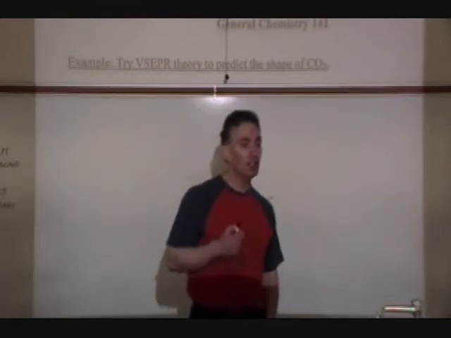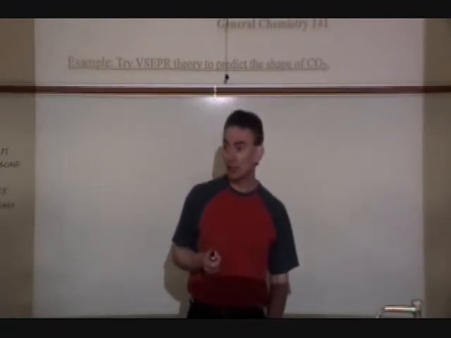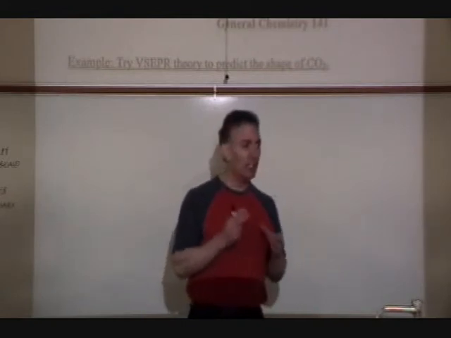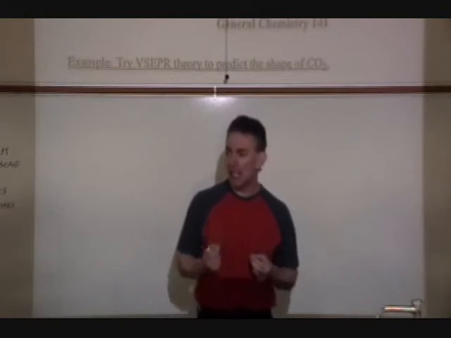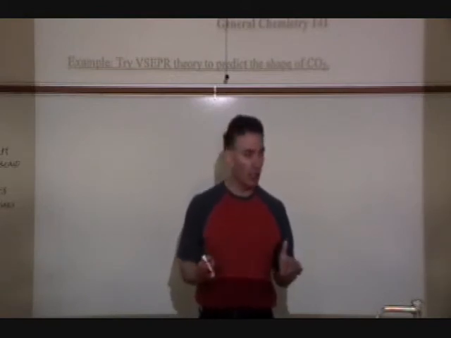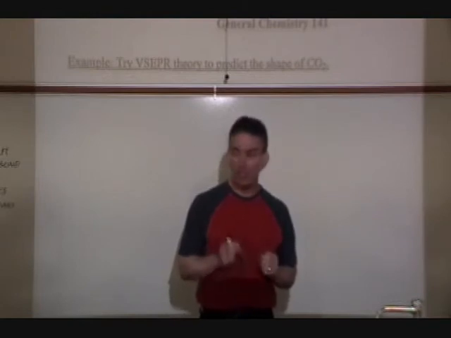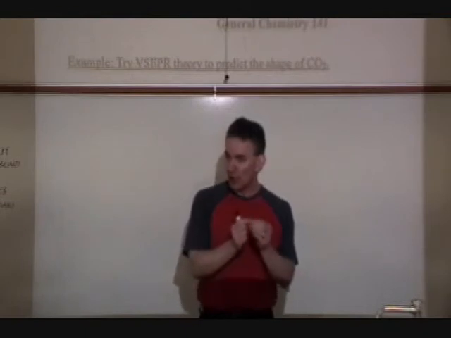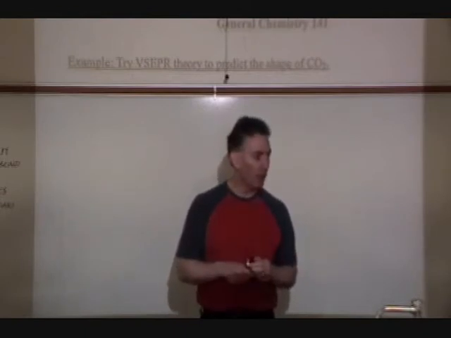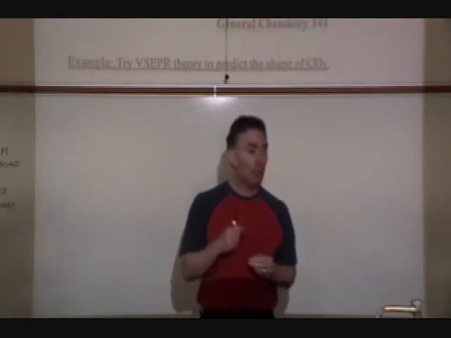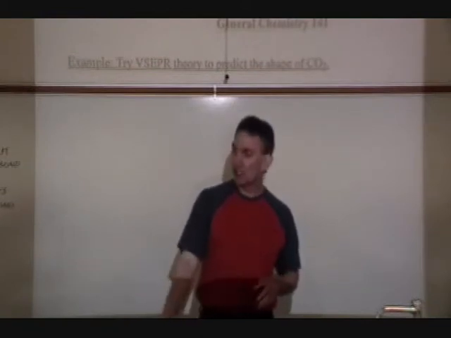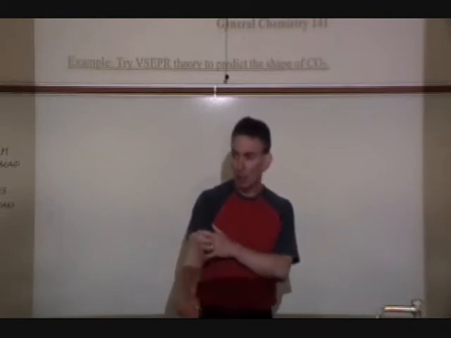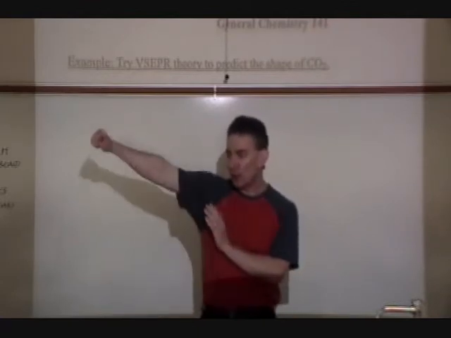Valence shell electron pair repulsion theory. We're looking at how the electrons, those negatively charged pairs of electrons, repel each other and therefore maximize their distance from each other around the outer shell of an atom. And as the electrons move to try and relieve that repulsion, they take the chemically bonded atoms with them. As we said yesterday, it's a bit like my hand and moving my arm. I move my arm, then my hand has no choice but to move with it.